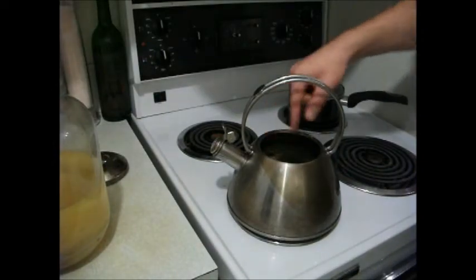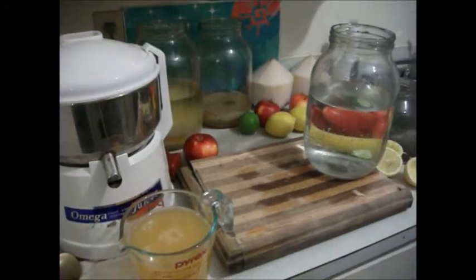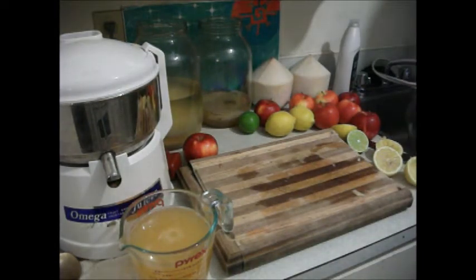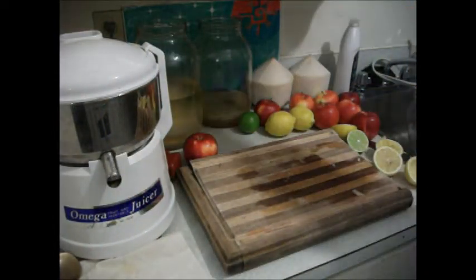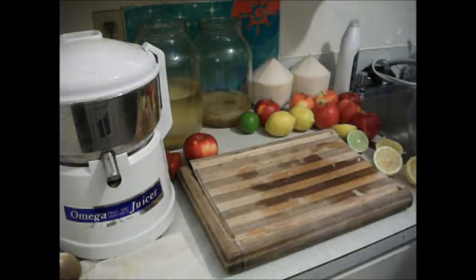Alright, so we'll still let this seep a bit more. So let's continue on and make the next batch for the next jar here. Got this all ready, and I'll fill up some more water while we're doing that as well, so we manage our time well, efficiently. Alright, there it is there. And let's get another. These come in real handy here as well.